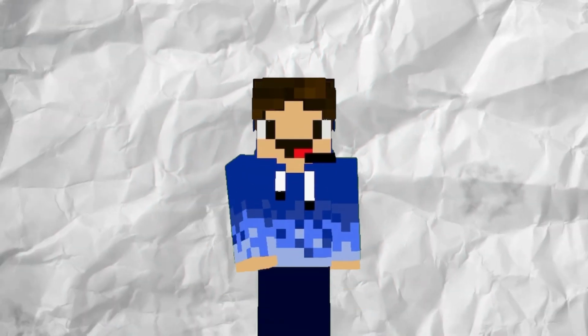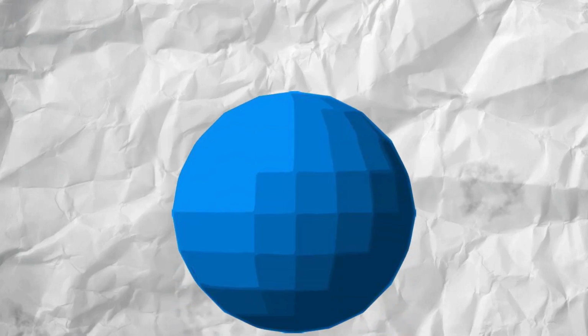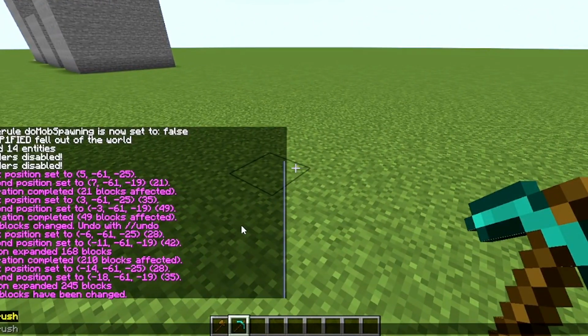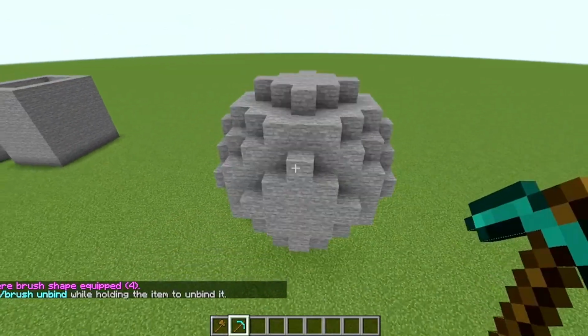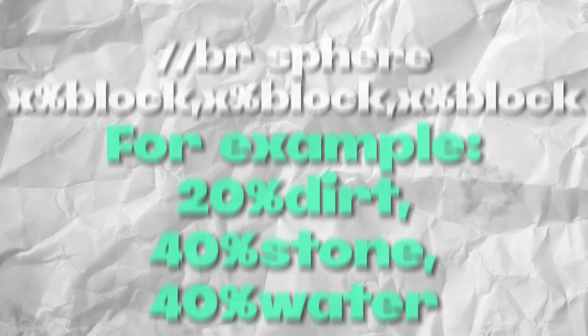Now let's move on to something a little more complicated, brushes. First, grab any tool or weapon, anything will work here. There are many kinds, the first one being sphere brushes. Type this command while holding the tool, and you can use practically any block for this, and then simply right click to use the brush. You can also use a mixture of blocks for this, which can be really useful. If you don't want all the blocks to be in equal proportion to each other, use this command, however make sure the percentages add to 100.